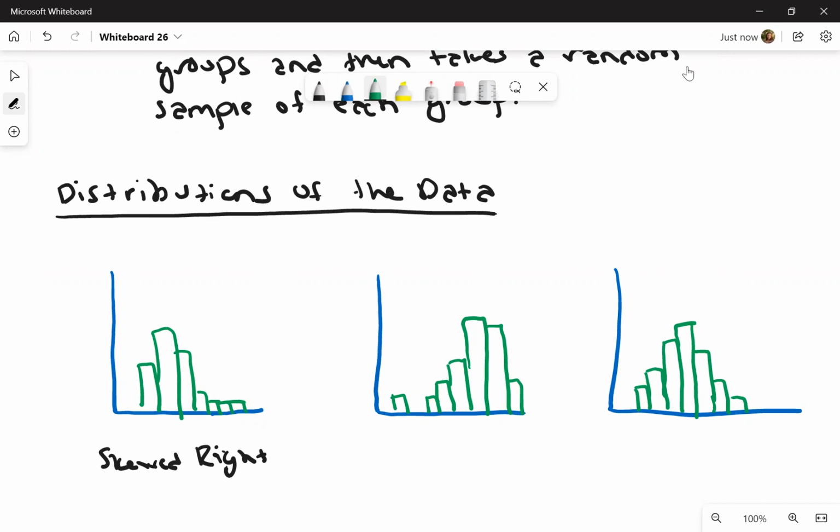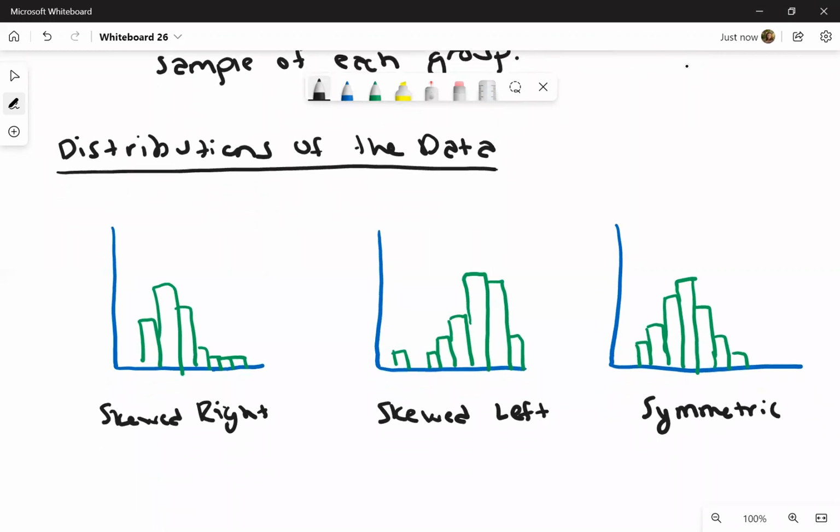Okay, so skewed right. The middle one is then skewed left. We've got data on the left side that's causing it to look like it's kind of pulled off to the left. And then the one where it's all kind of centered in the middle, they call that a symmetric distribution because it kind of has a symmetrical appearance. But we're actually going to give it another name in just a minute. So I'll go ahead and give it to you right now. It's also called the normal distribution.